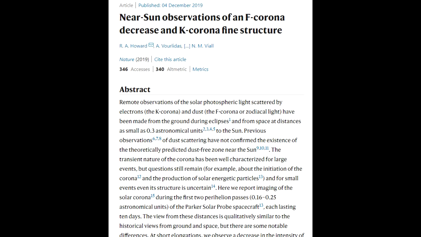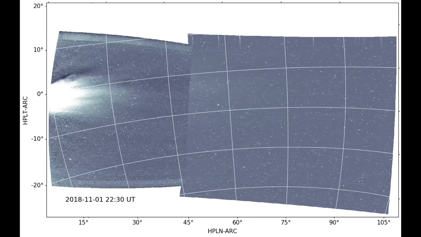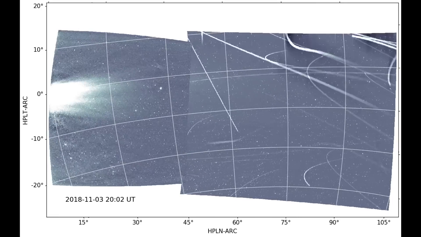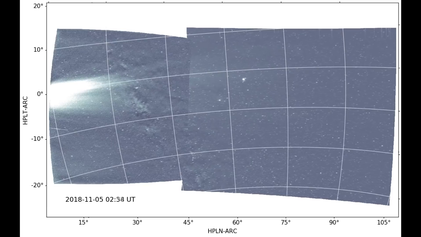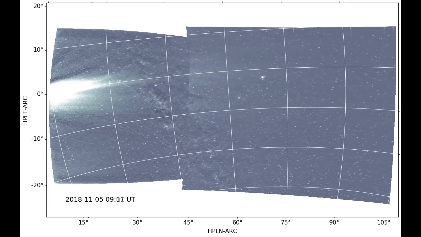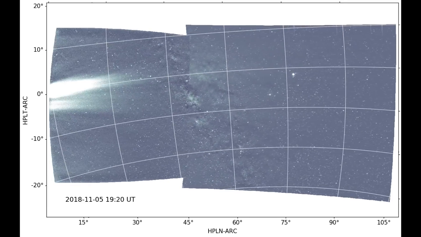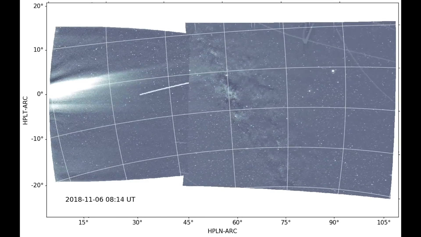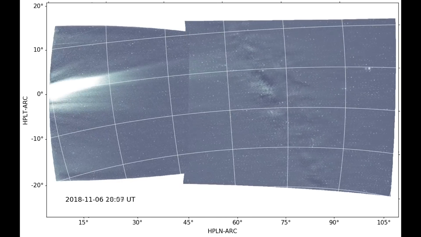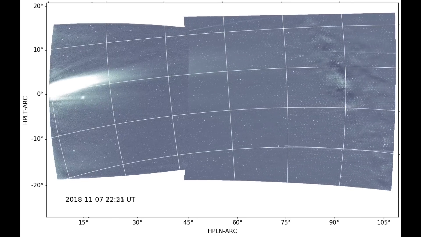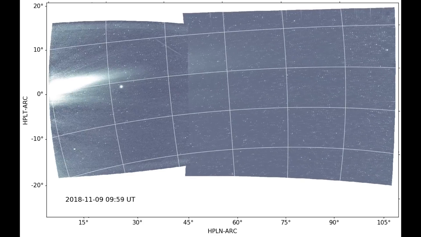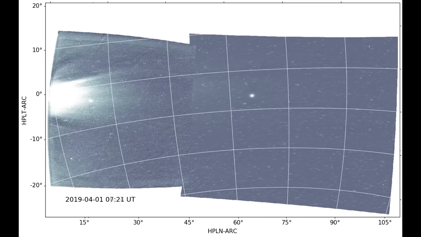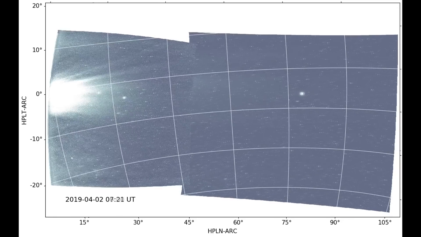So the first and most obvious instrument is the imager, WISPR, the widefield imager for the Parker Solar Probe. And this points out sideways from the spacecraft. Obviously, it doesn't point towards the sun because that would just blind it. It's not that interesting. This is looking sideways as it orbits around the sun. There's two different perihelion passes here. Obviously, what we're seeing here is a lot more structure in terms of the solar wind very close to the sun. If you look, you can see clumps and other features in the plasma as it moves out away from the sun.